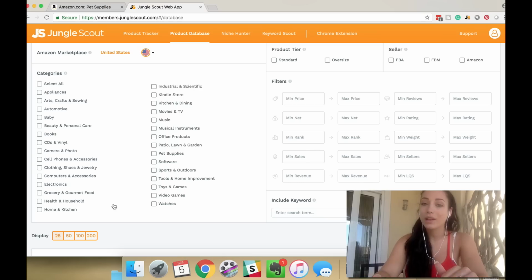So some categories are restricted, and you need to have an application in order to be able to sell in them. And some categories, you just don't want to sell in. So for example, beauty and healthcare, a lot of girls that message me want to sell in that category, and they've got great ideas for skincare and all that stuff.